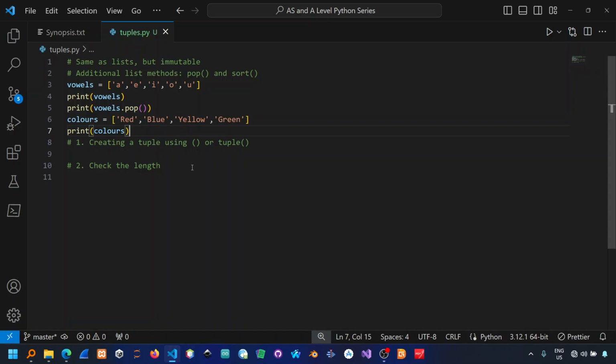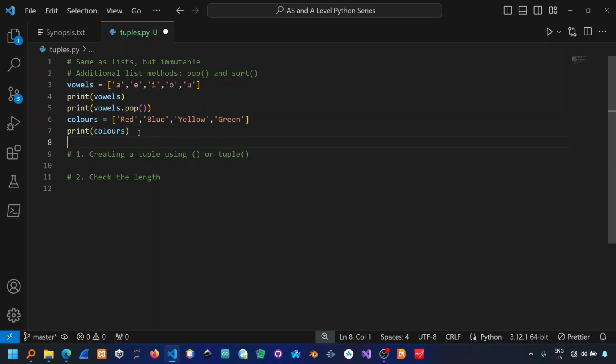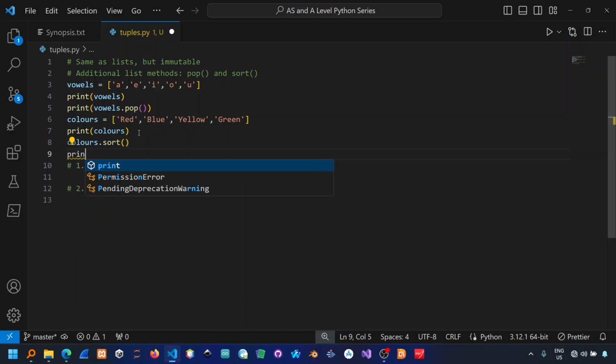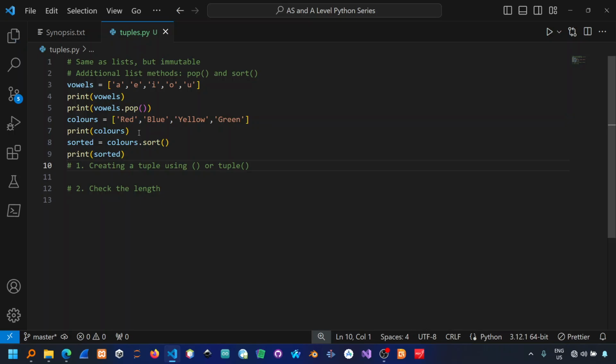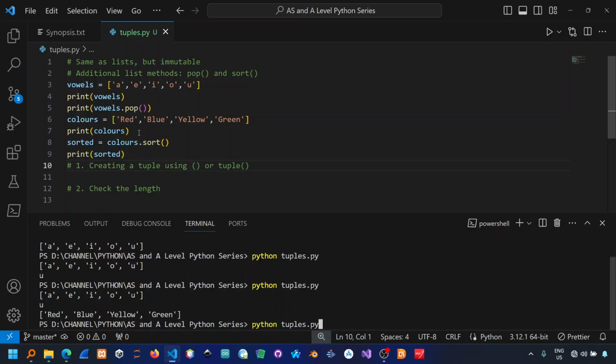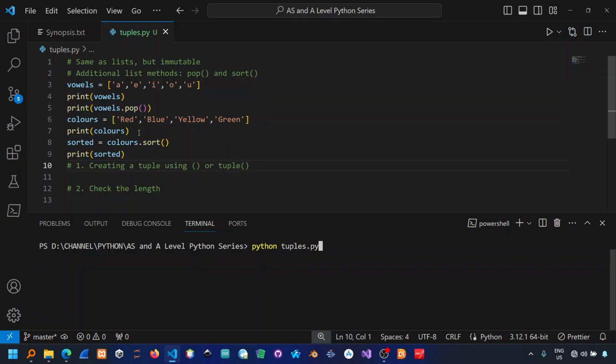But sometimes you might want to have your data sorted, and the way you can go about it is to actually print colors in a sorted format, or in a sorted order, as it were. So you can use the print and sort method. Then actually let me just store this list inside of another list called sorted. Then we can come here and print sorted. So just clear out the console there, then run that file.